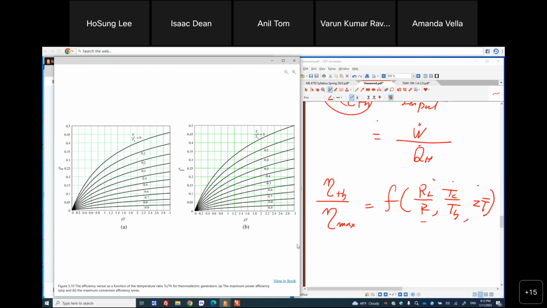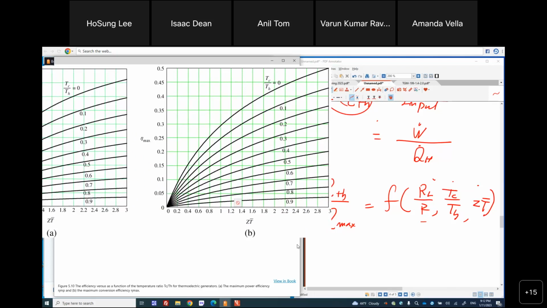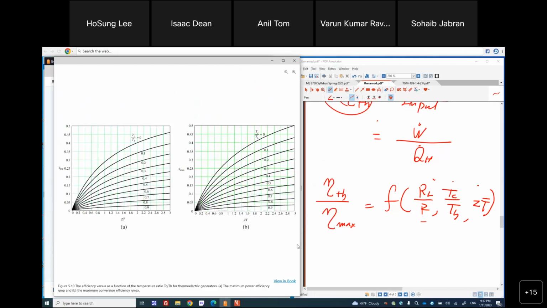Real, less. Why? Because it's the ideal efficiency, the maximum. Yes, thank you very much. We neglect heat loss, we neglect contact, we neglect the Thomson effect. So the real should be less than that. I don't know how much, but this is the maximum. Right now, technology is 0.18, depending on the temperature ratio, 0.3.